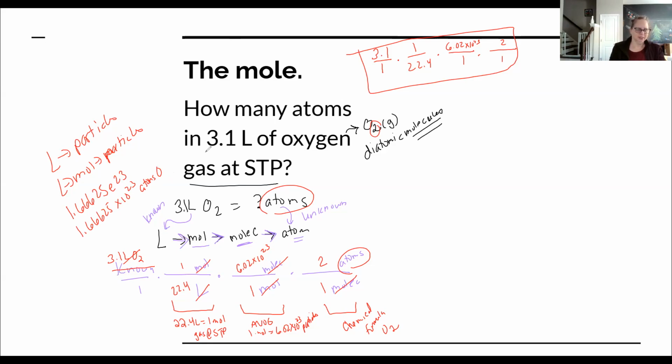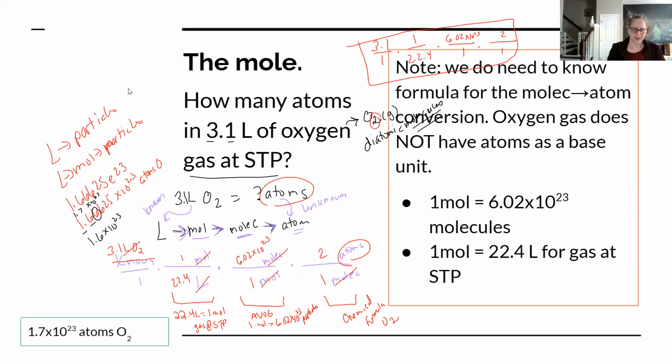Substitute, solve, sig figs. 1, 2 sig figs, 1, 2. Rounding to the nearest tenth again. 1.6 times 10 to the 23rd if we round down, 1.7 if we round up. The last underline is what gets the rounding, and I look next, it's a 6. So we're going to round up to 1.7 times 10 to the 23rd. And that's actually the atoms of just the oxygen part in there.